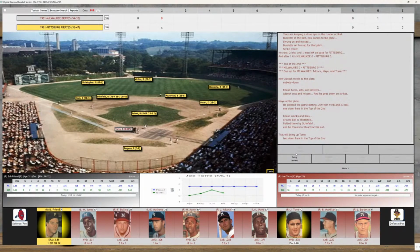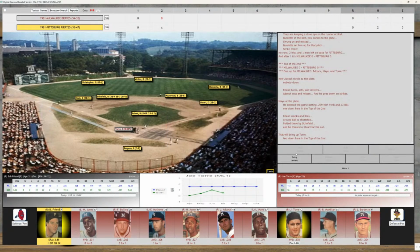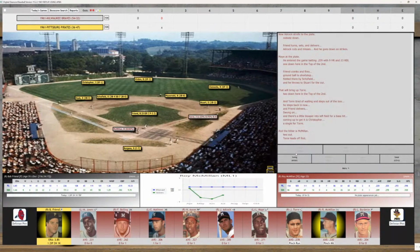That leaves Joe Torre to keep this inning going. Joe's hitting .246 on the year. And that's going to be a base hit now into left field. Yep, base hit in left field for Joe Torre. So with 2 outs, Torre's aboard. Brings up McMillan now. See if Mac can do something with 2 outs here. Mac's hitting .209 on the year.